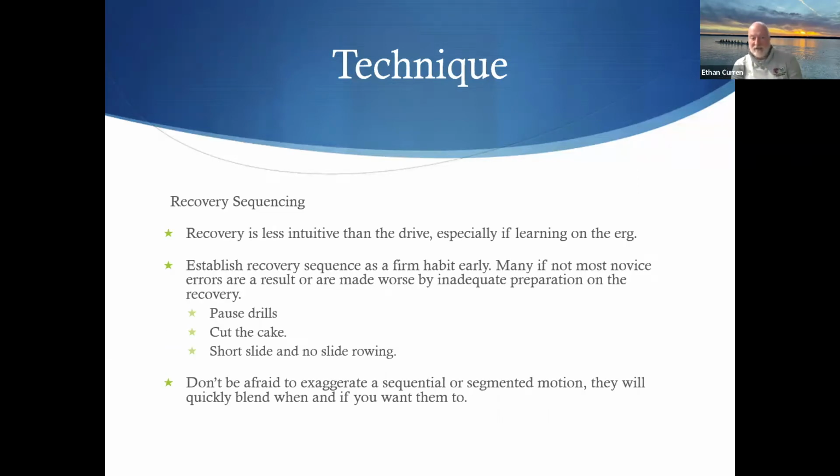All right, recovery sequencing is one of the things that is not intuitive. In fact, when I teach people on Learn to Row days, I tell them that if they learn nothing else, at the end of the day they'll learn how to work out on an erg at the health club and not look like a health club rower. One of the two lessons I make sure they get is understanding this recovery sequence. It's not intuitive. You all probably know they want to pop their knees way too early.